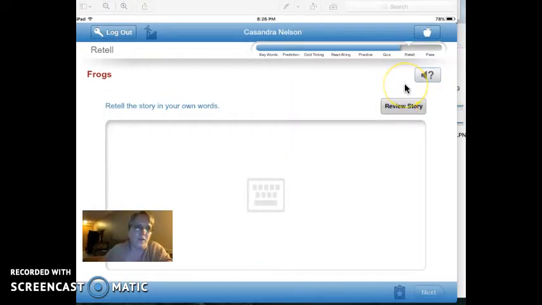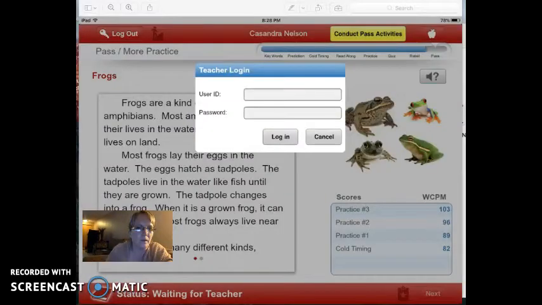The next section is retelling and word list. In this sequence and idiom series, the student retells or summarizes a story to improve comprehension. The student works on decoding skills by practicing the word list until they're able to read it accurately at a predetermined rate. This is the teacher login.